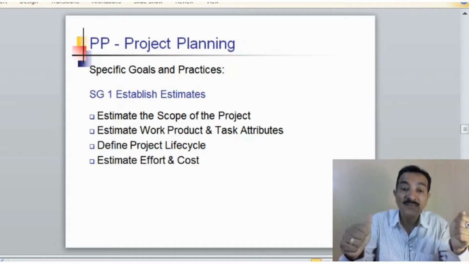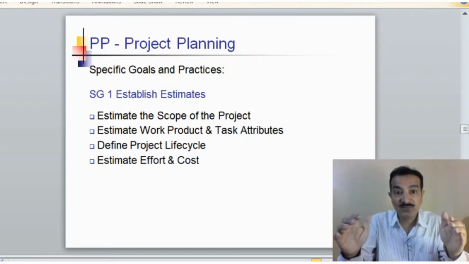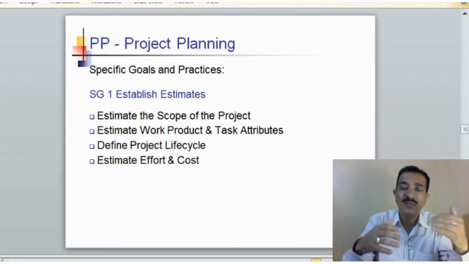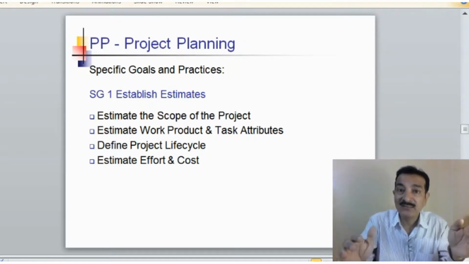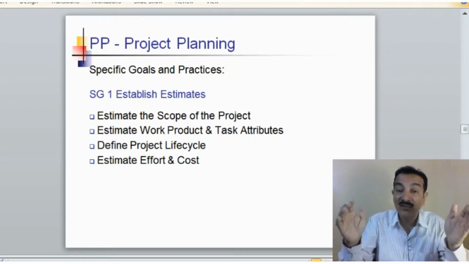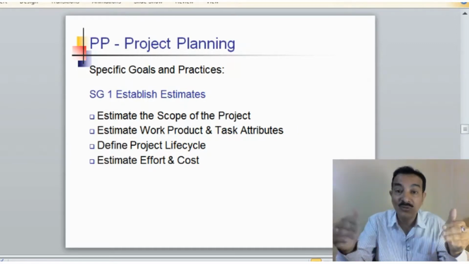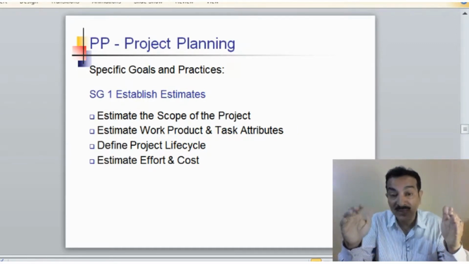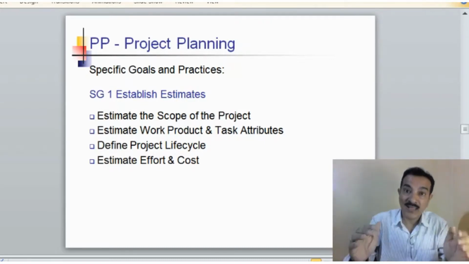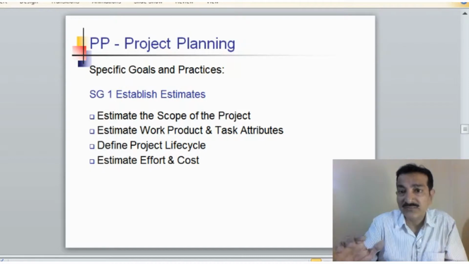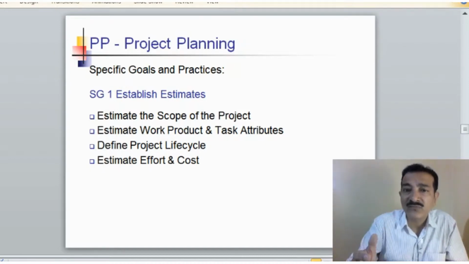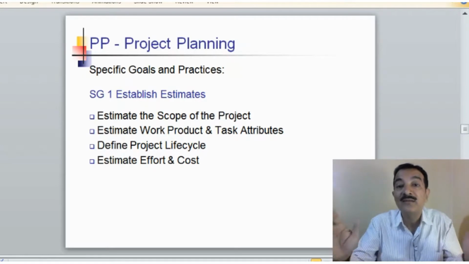You would also estimate the efforts and costs. Based on the work breakdown structure and the efforts that you have identified using the function point, you will be able to calculate the efforts required and the total cost to do the particular project. So you will be able to budget and identify the cost of the project, like what hardware and software are required, and estimate how much it's going to cost to do this particular project.